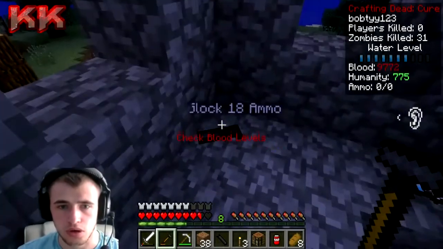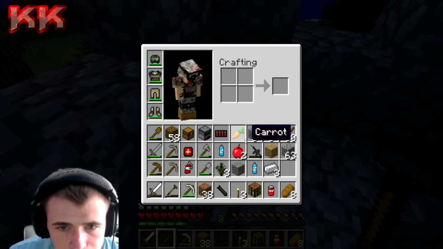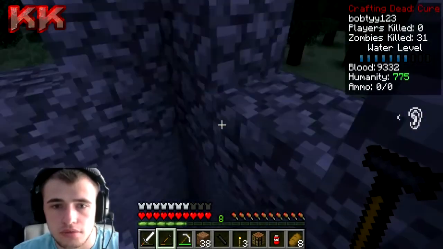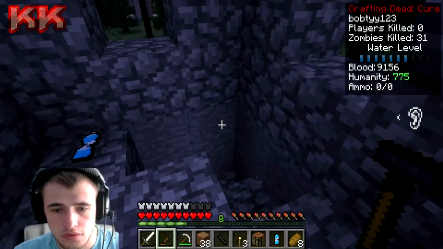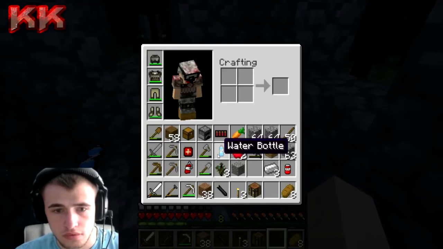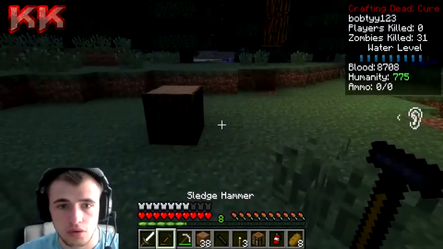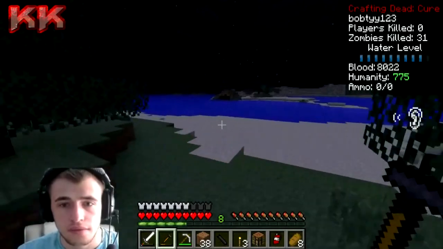Empty water bottle, Glock 18 ammo. We'll take that because it is quite a standard gun. I'm going to throw that block away and not grab anything at the moment. Now we are bleeding out. I have a med kit, I have a blood bag, which is good. I'll take the Glock ammo and then go around with the sledgehammer, run for it. There's a skeleton. What the fuck? Let's go over this way.